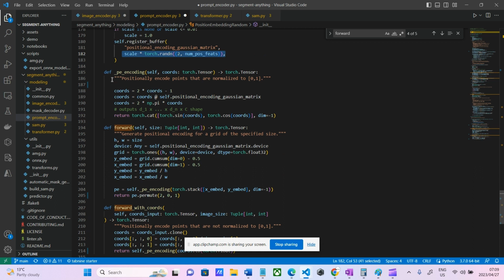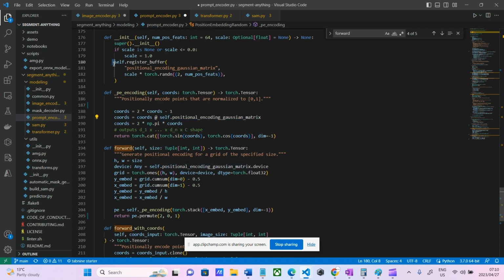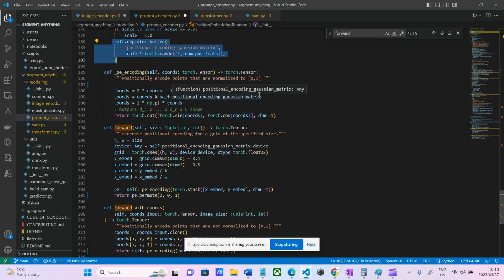Now getting into the meaty part, we have this position encoding. It takes a tensor of coordinates as input, which contains normalized points in the range of 0 to 1, as the author said here. The first thing we do is multiply this by 2 and minus 1. I think this is because we want to scale the coordinates to the range of -1 and 1, if I'm not mistaken. Then the coords is going to be a dot product with this Gaussian matrix we just spoke about. The result of this dot product gets multiplied by 2 times np.pi to scale the values to a suitable range.